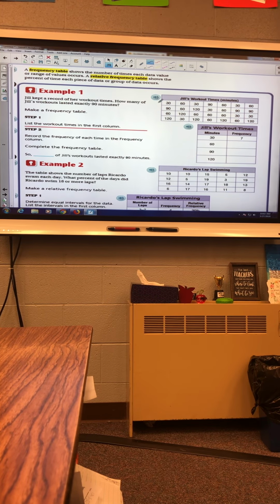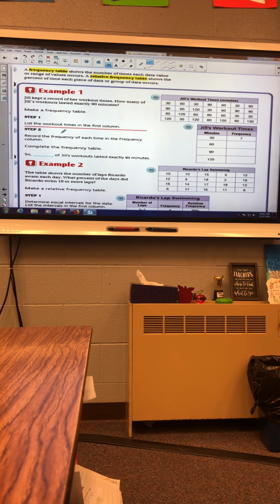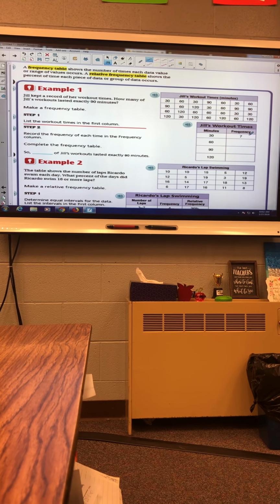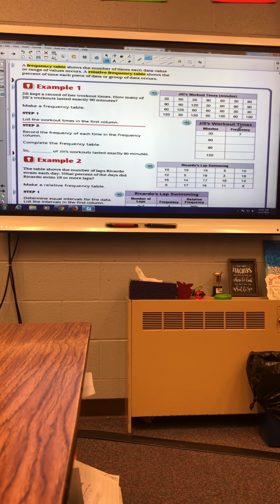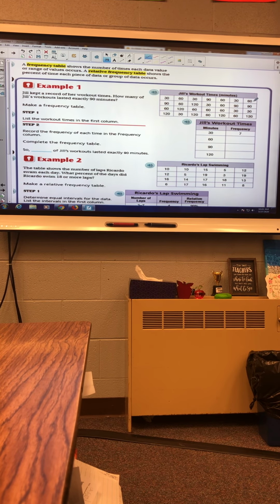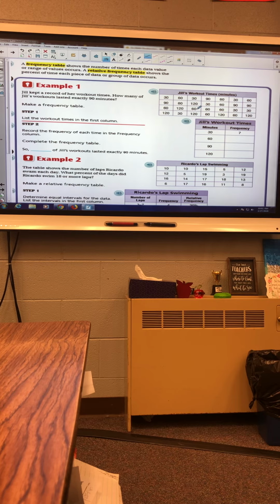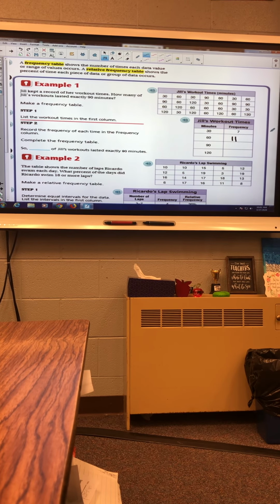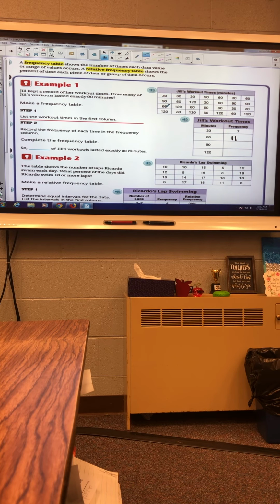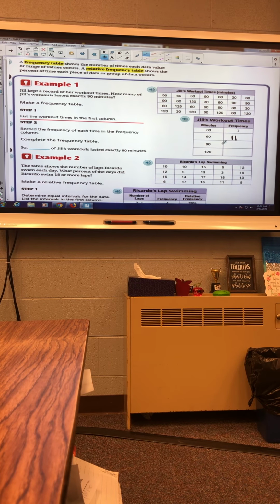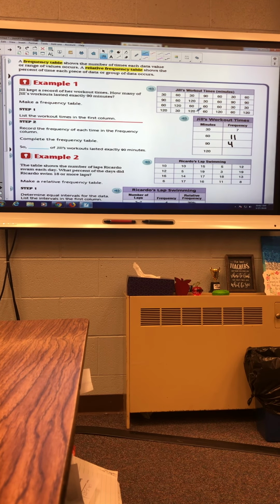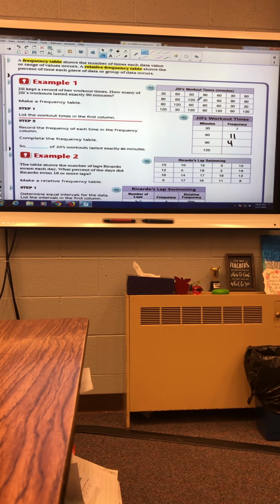So what I do is I have my data. I'm going to list how many times it happened. So they've already counted 30 minutes for me, and they said 30 happened 7 times. Okay, so I'm going to count 60. So there's 1, 2, 3, 4. 4 times I counted. And then 120 minutes, I have 1, 2, 3, 4, 5, 6 times.